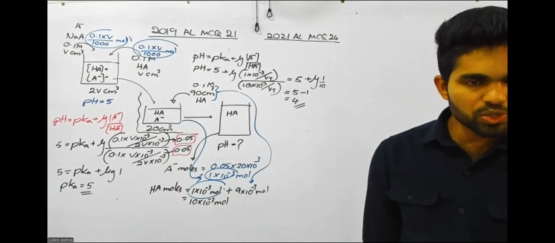At equivalence point. So they are telling me when each solution is diluted by the same amount at constant temperature, what will happen to their pH? By diluting, it means you are adding water. Understand? Diluting means you are adding water. So when you add water for each of these solutions, they are asking what will happen to their pH.